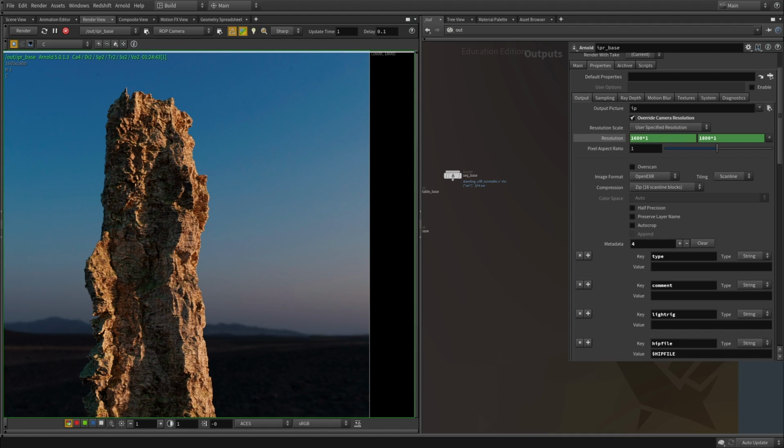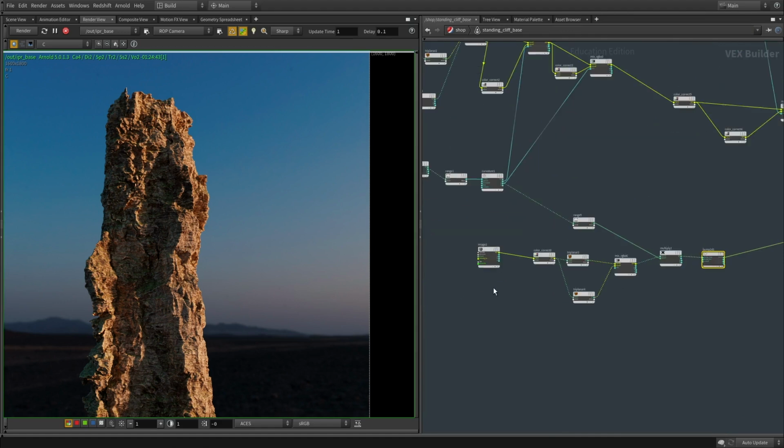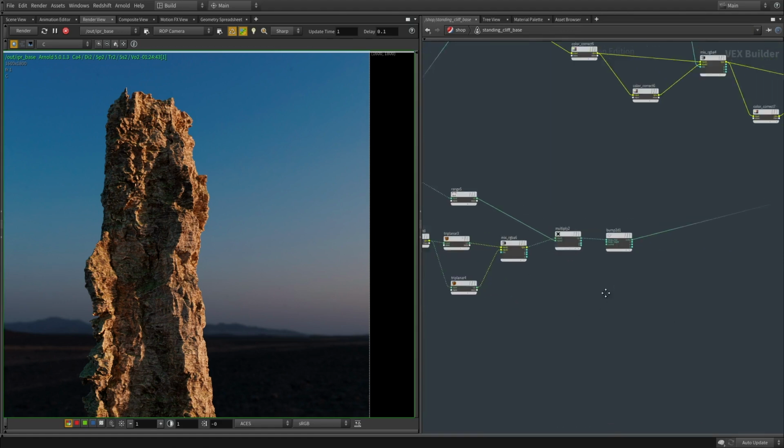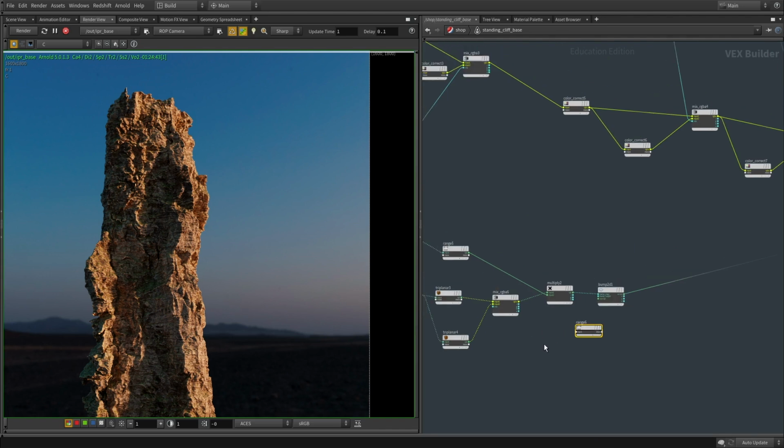Let me check a few things. Okay, cool. So the specular, we're going to reuse the same one for the bump. I think there is a lot of cool information there. And then I'm going to put down a range node.